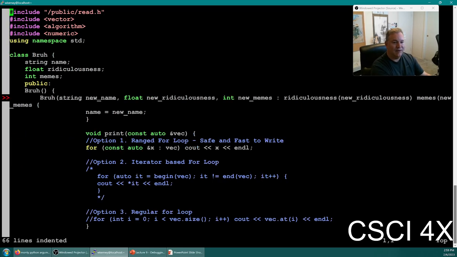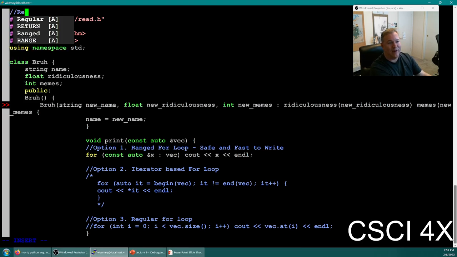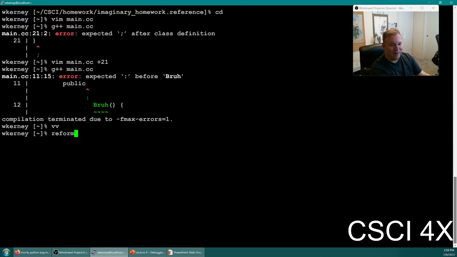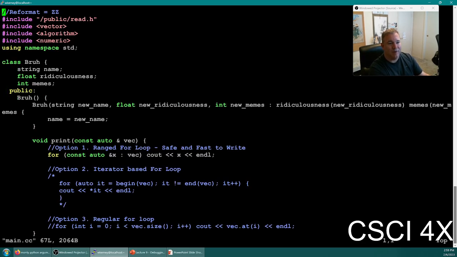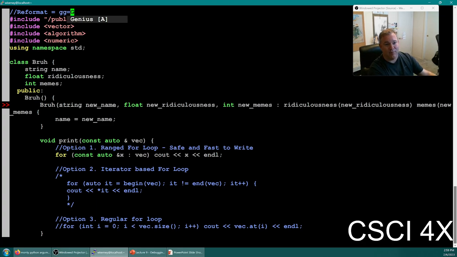Let's do that. Now, if I reformat my code, and the command to reformat, by the way, is like you can actually type reformat, like you can actually reformat main.cc. That's a shell script I made. But in Vim, the reformat command is gg=G. So gg=capital G, and the reformat command is actually the equal sign. So the equal sign means reformat. gg takes you to the top of the file. Shift G takes you to the bottom of the file. So this is reformatting the entire file.